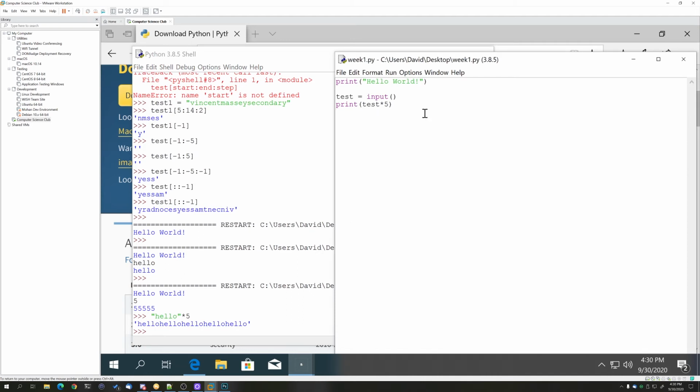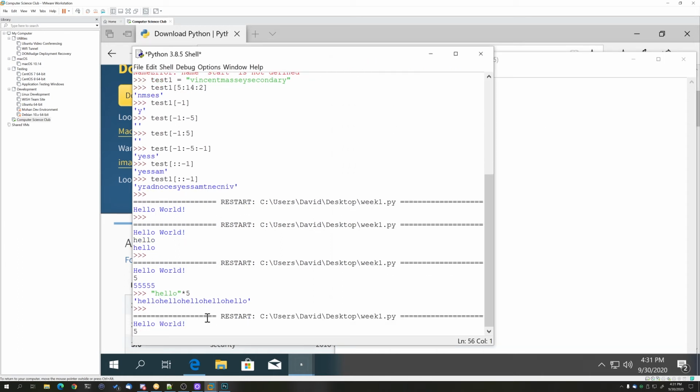All right, so what we need to do is we need to cast this to an integer. So casting is when you're changing types. So to cast in Python, generally you just wrap it in the type. So for example, to cast to an integer, you put it inside int. If you want to cast it to a float, you can cast it that way. Or if you want to cast it to a Boolean, you can cast it that way. All right. So sorry, we're going to go with int. So now if we do this, we'll say 5, it'll give us 25.